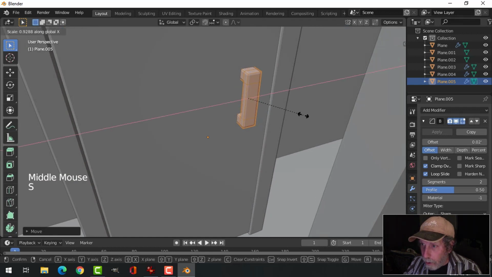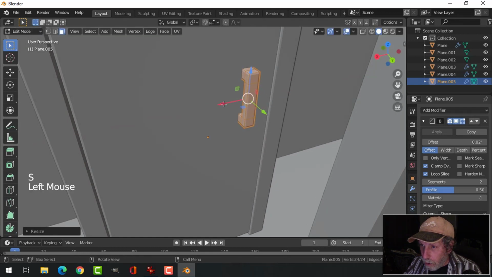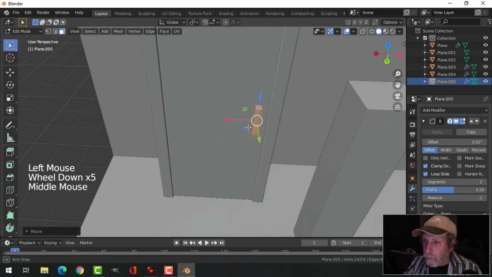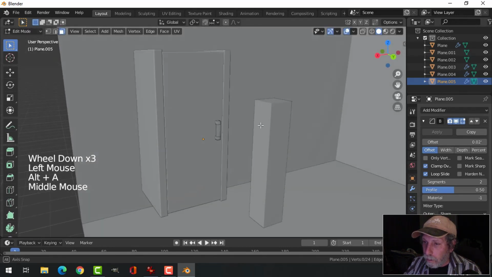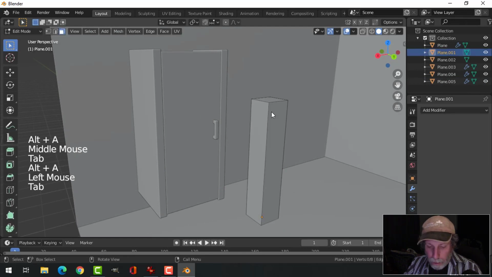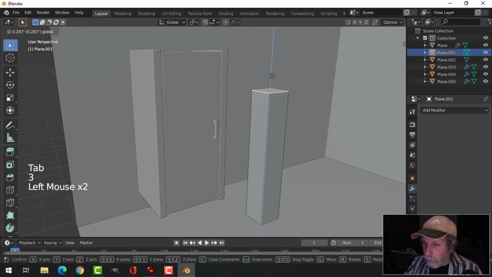Maybe we'll scale this in the X though, like this. Too big of a handle for that door. Maybe this guy could be a little taller now.